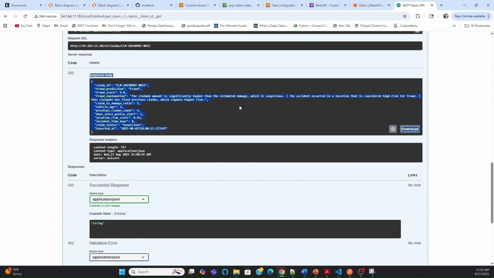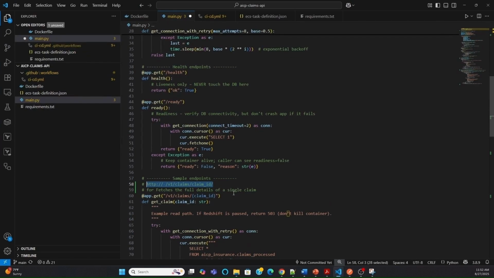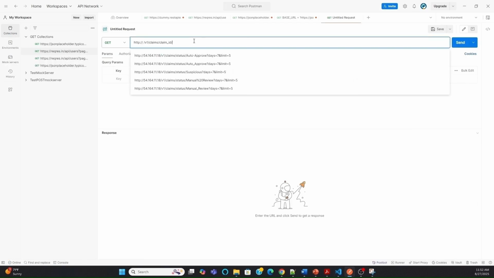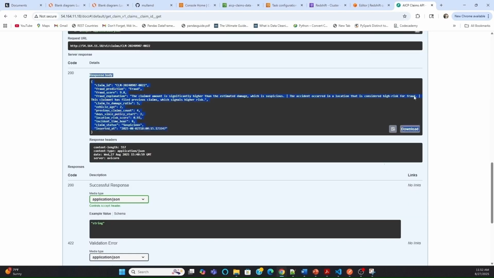So now let's go to Postman for testing. Here's Postman. I need the URL. So let's go to the code. Here's the URL. Okay, so I need the IP.